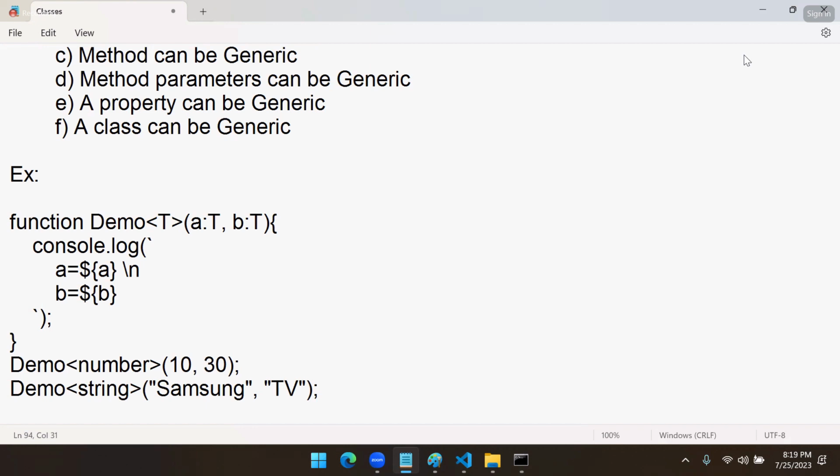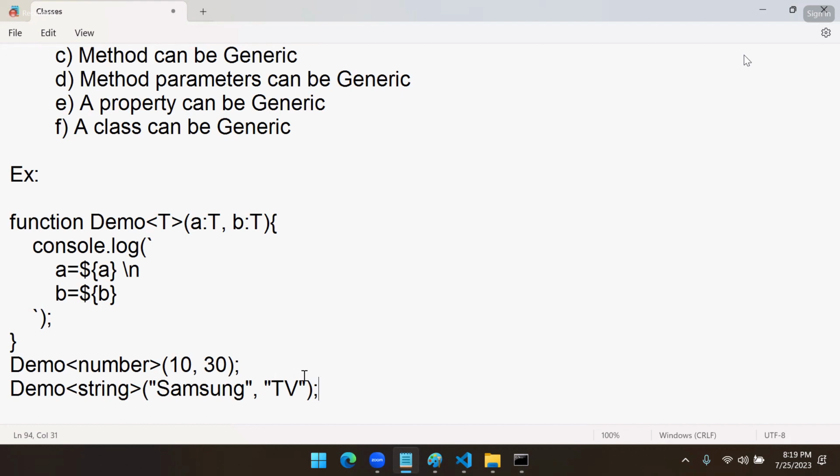I will tell you one real-time example. For example, you are using the fetch method. Best example, I will tell you, fetch. What kind of data can the fetch method fetch? It can fetch an array or it can fetch an object. What will be the response of fetch? Fetch will return a response on then. First response will be binary. Second response, will it return an object or will it return an array?